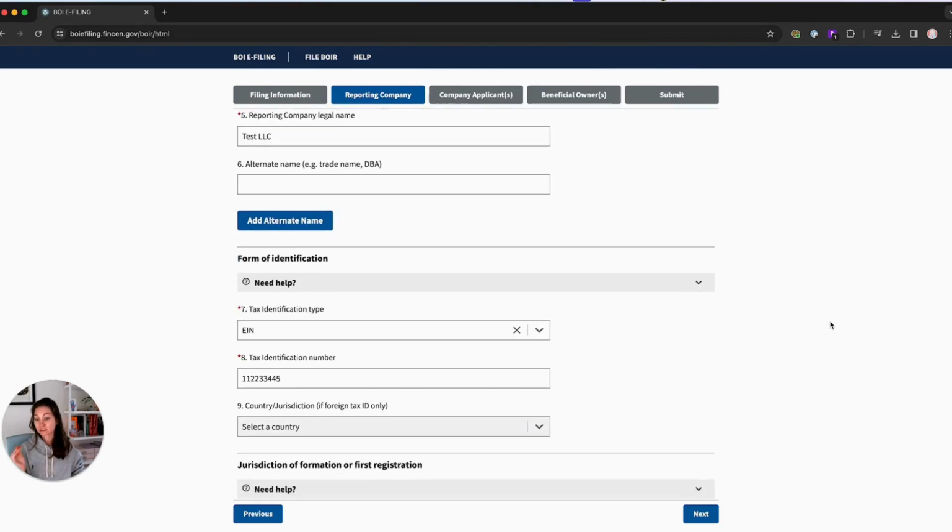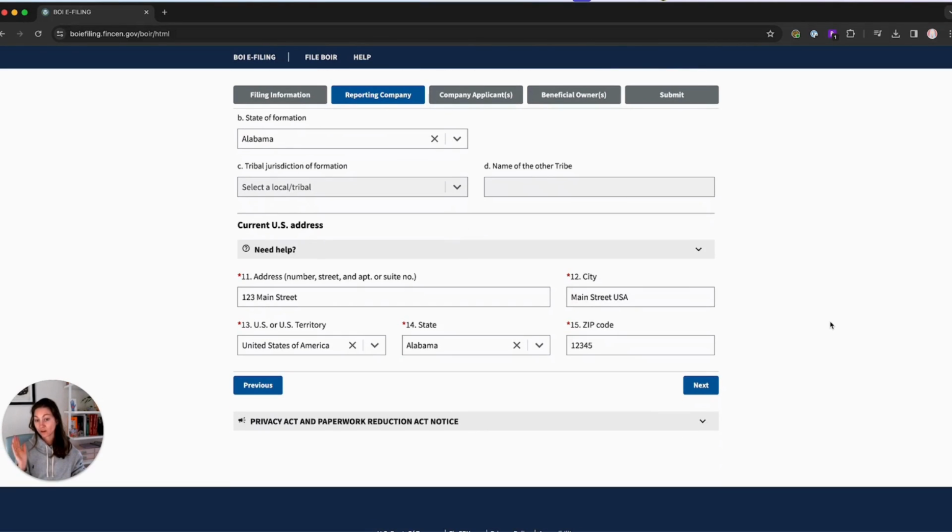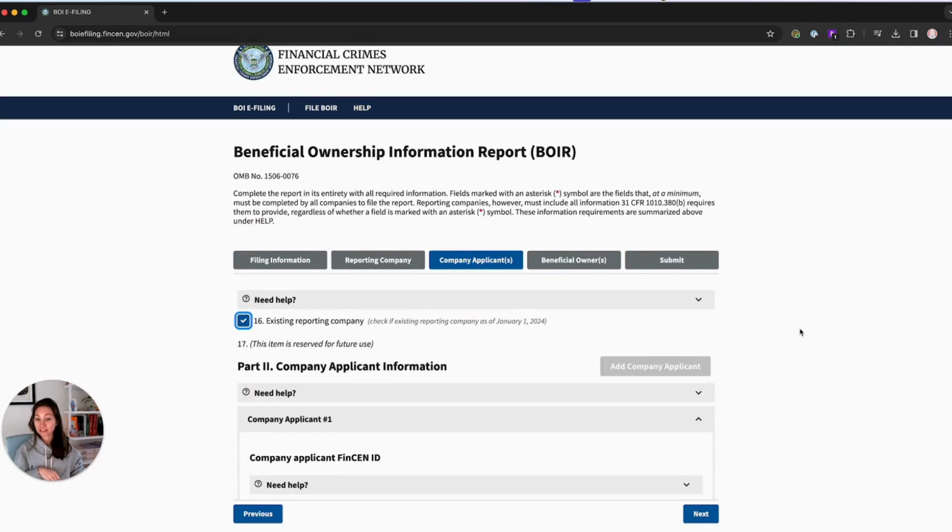So there's a lot of pieces of information on this first tab that could trigger needing to file a new report. And the reason why I bring this up is because while it is very important to make sure that this first initial report is filed, what's even more important is making sure that you're putting processes and procedures in place to trigger knowing when you need to come file that updated report within 30 days of any change, or else you're going to get the same hefty penalties from not filing. Okay, so once we did that, we're going to click next.